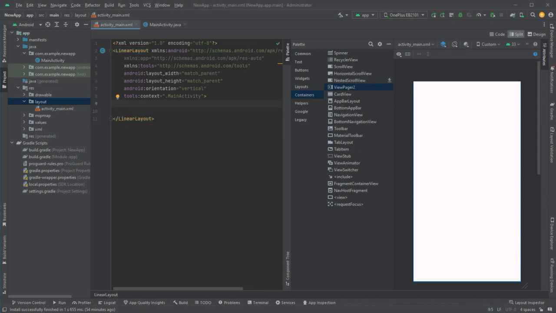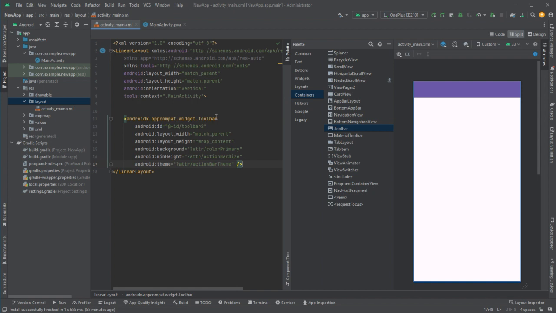So we have seen all the view components right now, and the next component we are going to see is the toolbar, which is a very important widget in the Android application. So I have just dragged and dropped the toolbar here. Okay, and now this toolbar will be for multiple uses, and there are different kinds of behaviors for different types of toolbars.